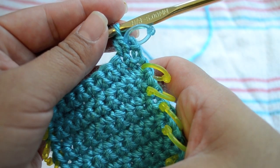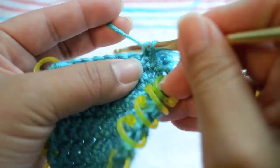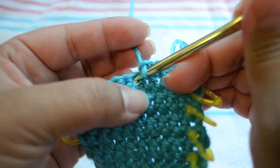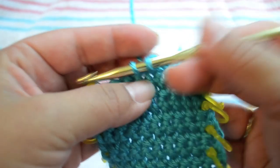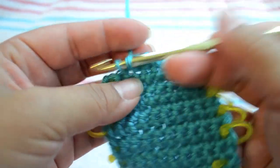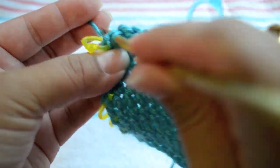Next it says single crochet in the next 8 stitches, and that's all for row one. So let me single crochet 1, 2, 3, 4, 5, 6, 7, and single crochet 8.